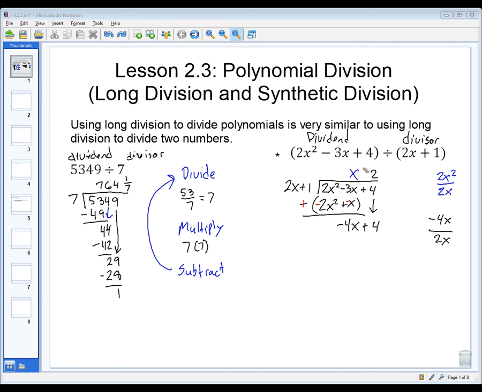So I take my negative 2 and I multiply it through to the divisor up here in front. I get negative 4x minus 2. Now this is where I need to subtract. If you need to change signs, please do so. So negative 4x plus 4x, that's 0. And 4 plus 2, that is 6. Now this is my remainder. So I'm going to put plus, and then I have my fraction 6 over 2x plus 1. And that is my answer here.